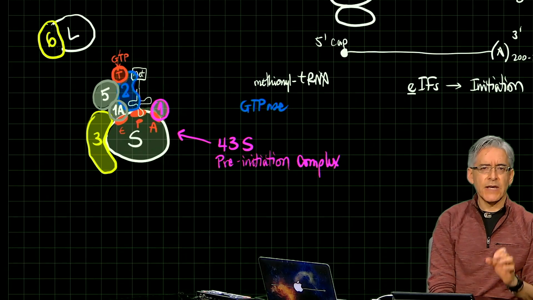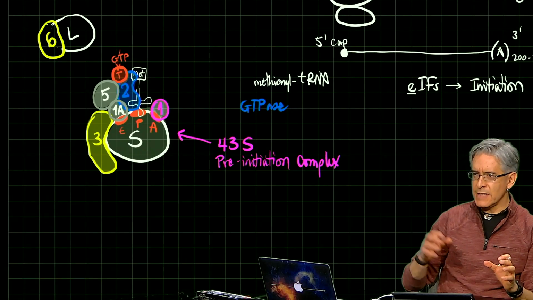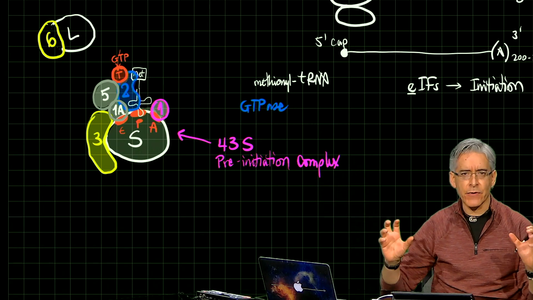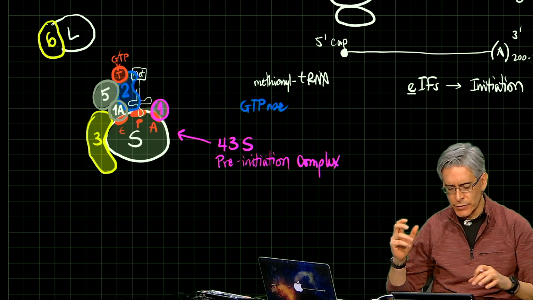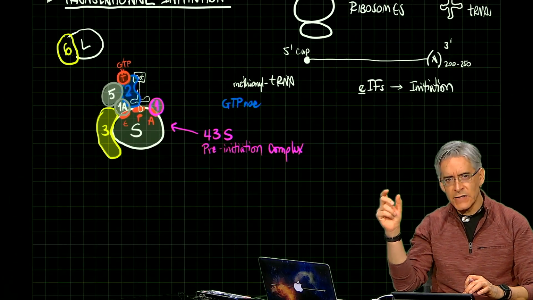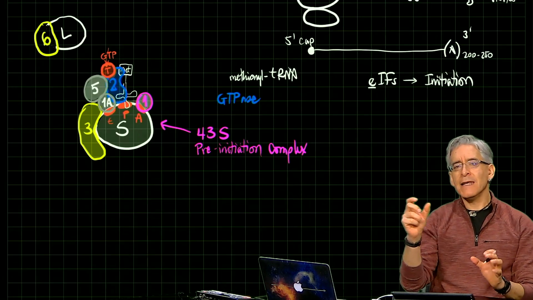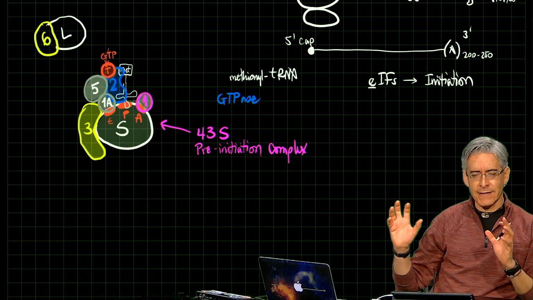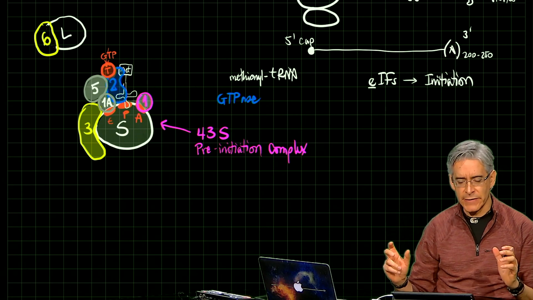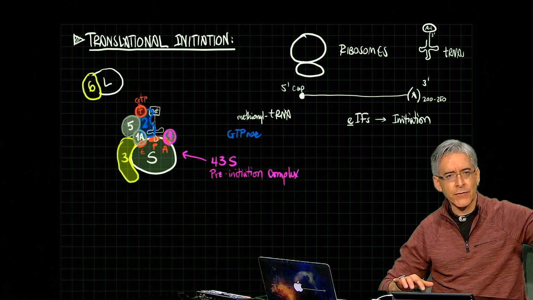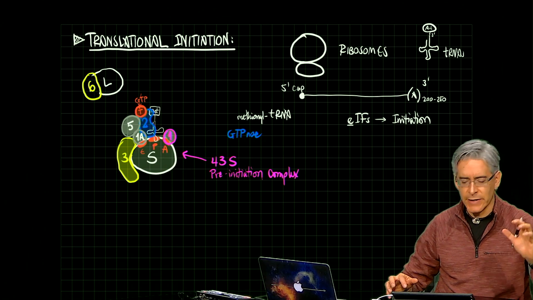All right, so that pre-initiation complex is like one branch of the events that are required to allow for translation to get started. These events, as you can clearly see here, are happening completely independently from any event that is happening at the level of the messenger RNA. So this is one branch of what is happening here. The other branch will be happening in the messenger RNA.